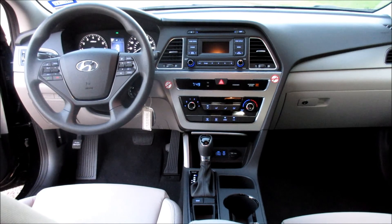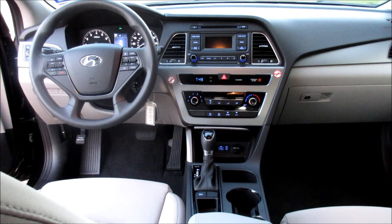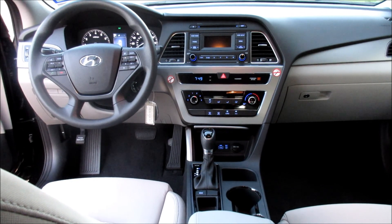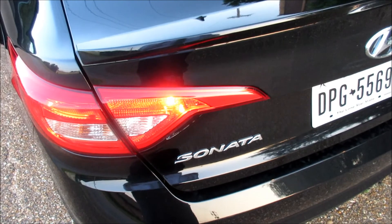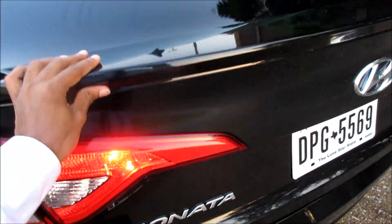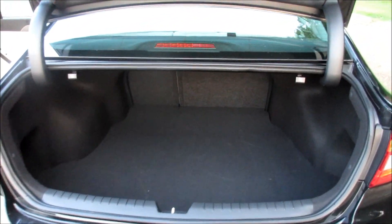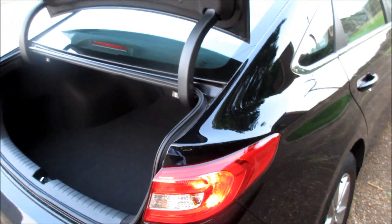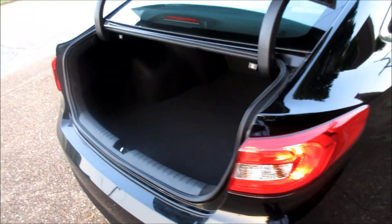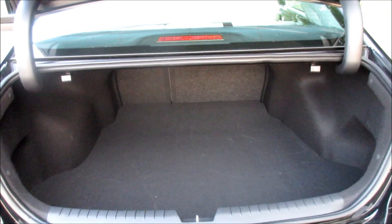Look at Hyundai trying to keep ahead of the game. Let's take a look at the trunk and see how much space is back there, because the trunk really concerned me — it looks a lot shorter than the last generation. One thing that's still disappointing about the Sonata is you don't get a trunk that glides up; it just pops and then you have to lift it, and they kept it that way. But don't judge a book by its cover — I feel like I could lay down back here. How did they cram all that room into a car that looks smaller from the outside? That is a huge trunk. Nice job Hyundai, I'm impressed.